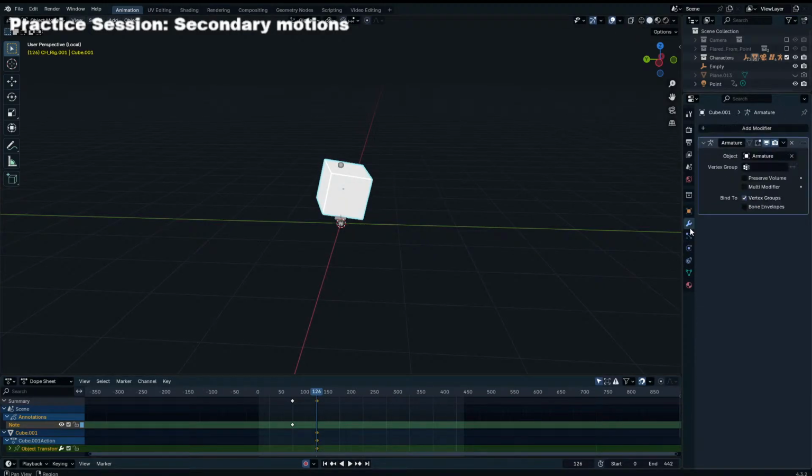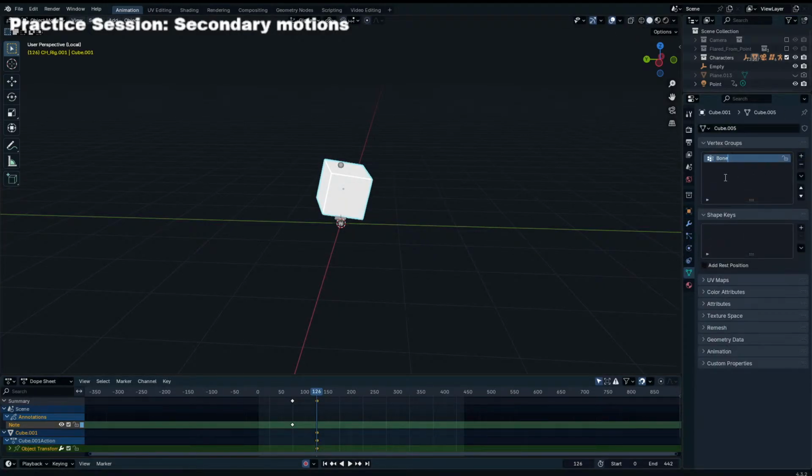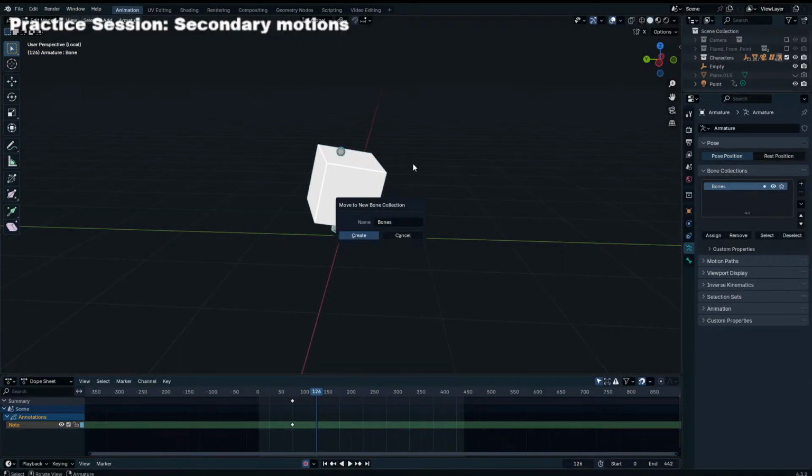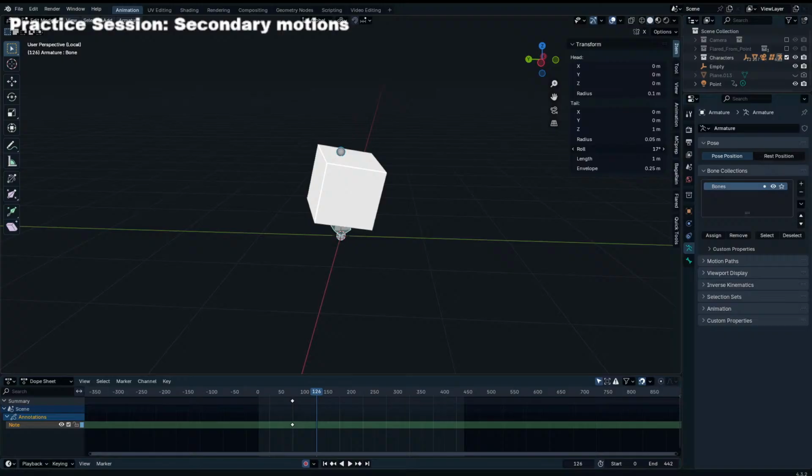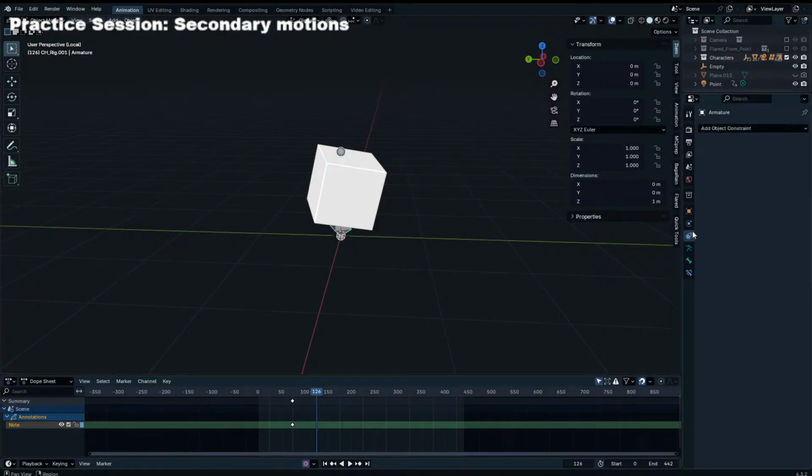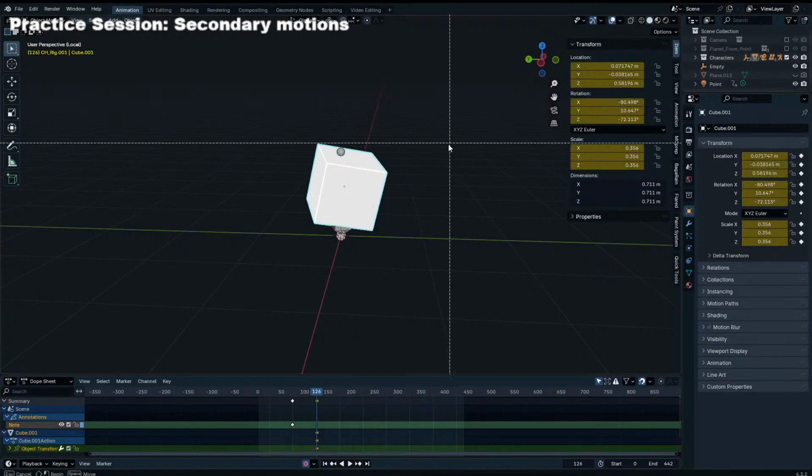So I'm gonna give it a vertex group, bone 1. And so here, if I change the roll on this bone right now, will that... Okay, note to self: objects do not get deformed if you parent them via armature deformations.